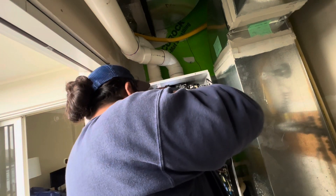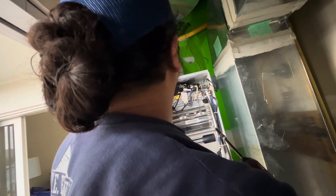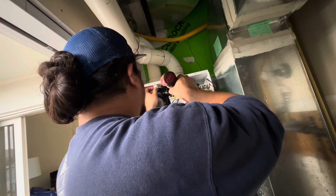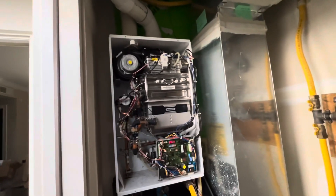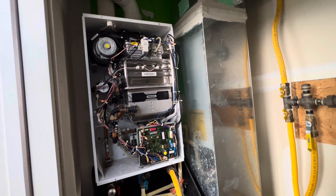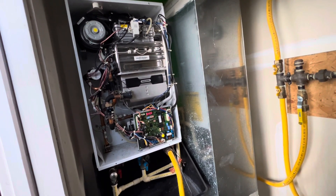We put back the air intake filter and then we should start this unit up. With a new flame rod sensor installed, it should be normal. Without further ado, we've got everything back in. Let me set this somewhere, plug it in, turn this thing on, and see how it goes. So far it says 119 degrees.